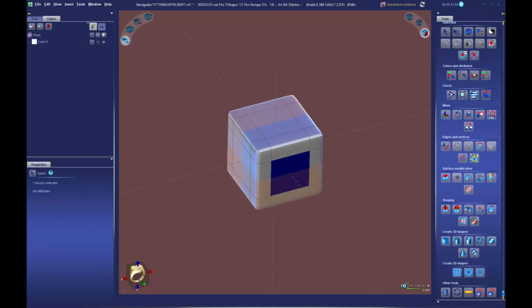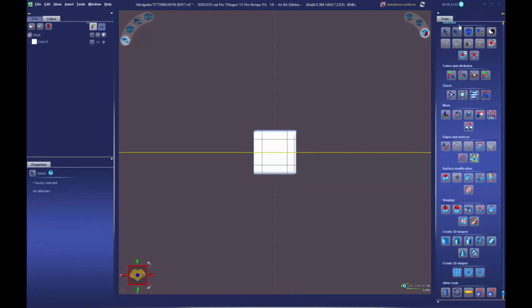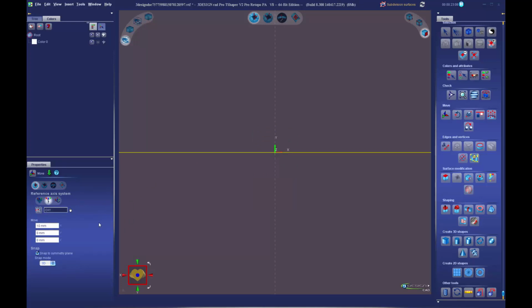Okay, so I'm going to switch to a top view, and we're going to go to face mode and select the entire box. And I want to move it. And I need to move it a specific amount. So instead of just dragging the transform gizmo, we're going to hit this little ruler. And by default it moves at 10 on the X, so you see the box is 10 millimeters over here. We actually want to move it 0 on the X, 1.5 millimeters on the Y. So we're moving it up 1.5 millimeters in that direction.